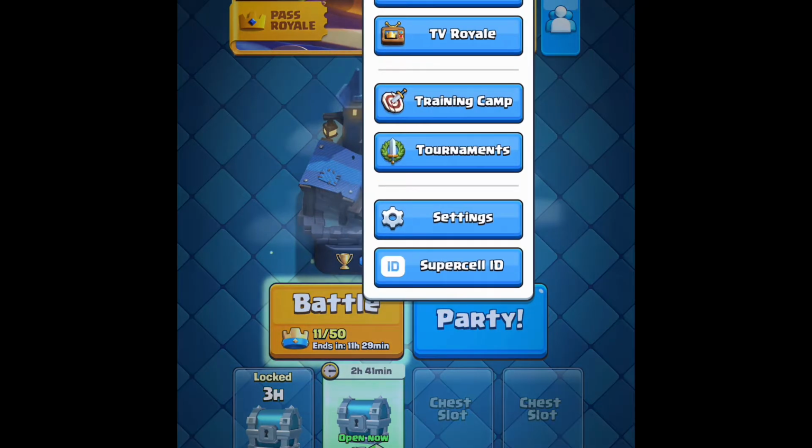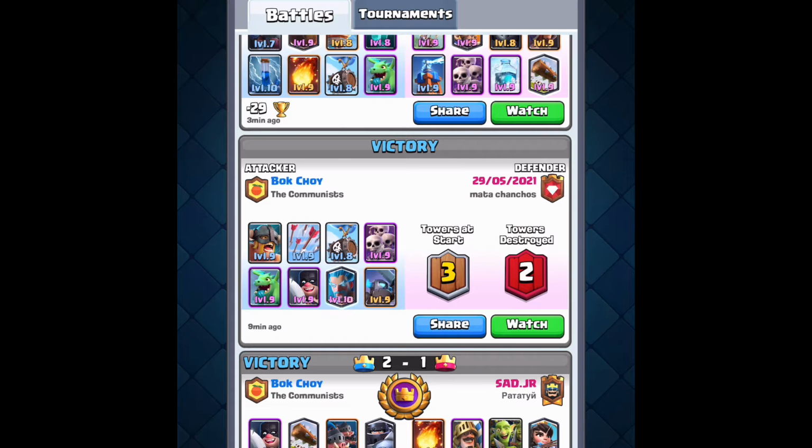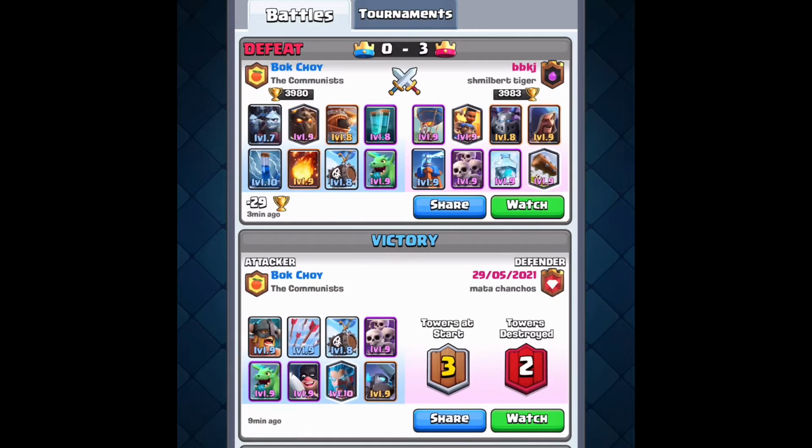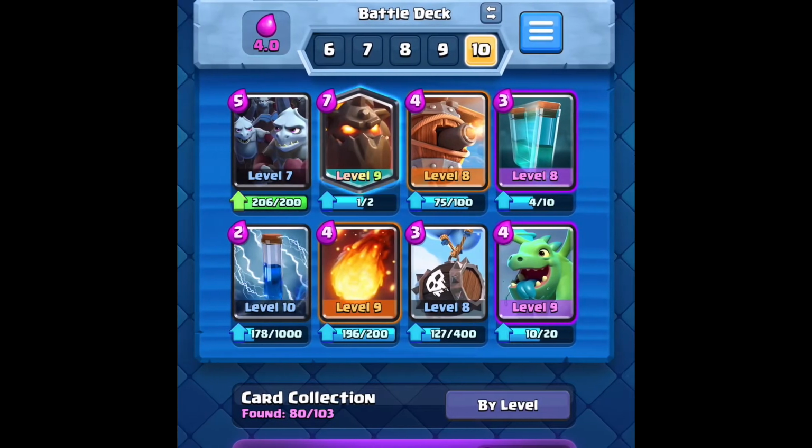So if I just show you my activity log, I actually did a quick battle attempt. I tried this deck once and he had Hidden Tesla, Ram Rider, Balloon, and Logs as counters. So that's not going to be in this video. We wiped it, it's a clean slate, new intro, new everything.